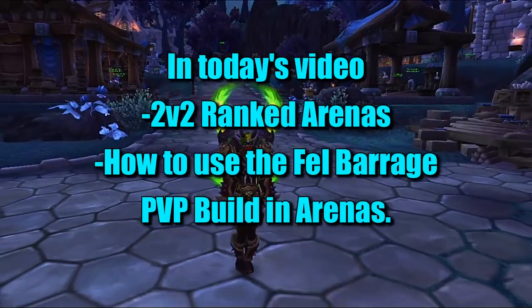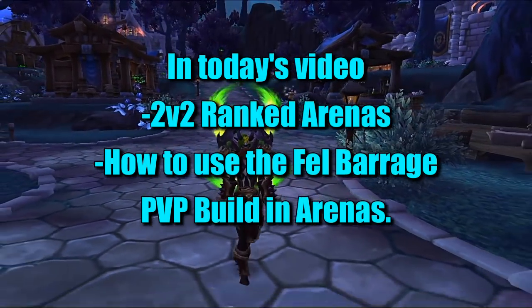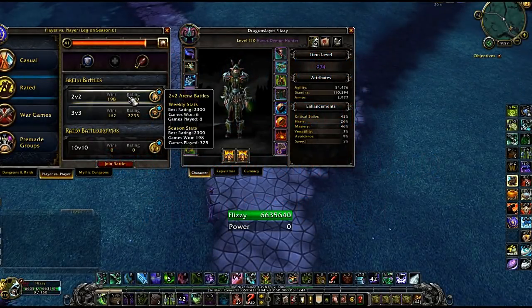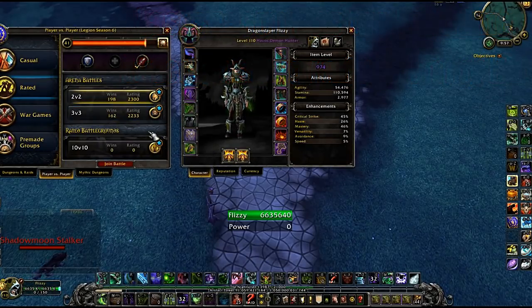So today we're going to be taking a look at some 2v2 ranked arena matches where I am using the Fel Barrage build. And if you guys have been following my channel, you know that last season I pushed all the way into the 2300s with my Havoc Demon Hunter, and it was really awesome because it was the first season that I've actually pushed real rating with my Demon Hunter, that I actually tried to anyway.